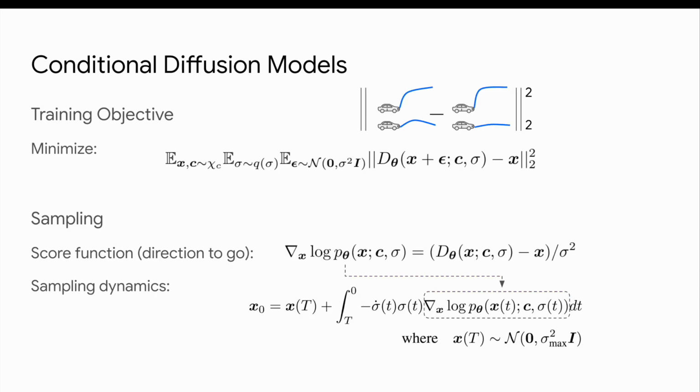The entire model is trained end-to-end using a single L2 loss objective. The denoiser takes in a noisy ground truth trajectory and regresses for the original ground truth trajectory. The score function, mathematically defined as the gradient of the estimated log probability, can be derived from the denoiser output. At sampling time, an initial set of random normal samples follow the score function to be denoised into the final set of predictions.